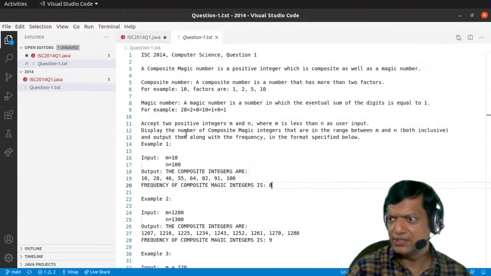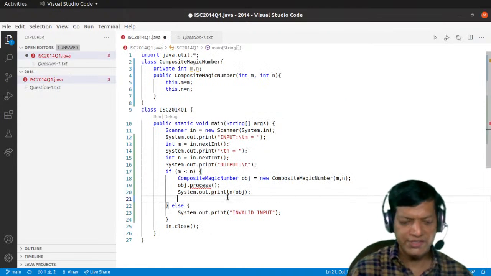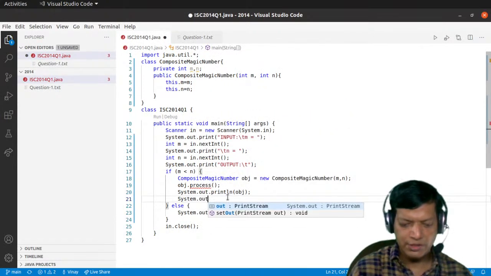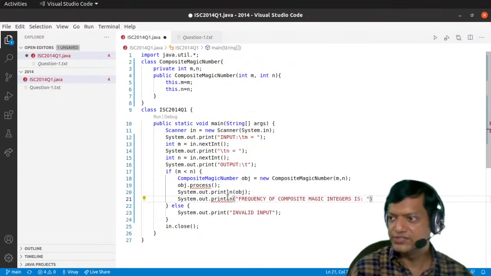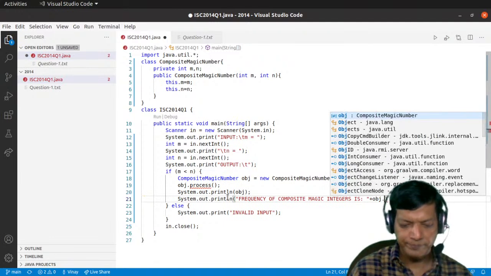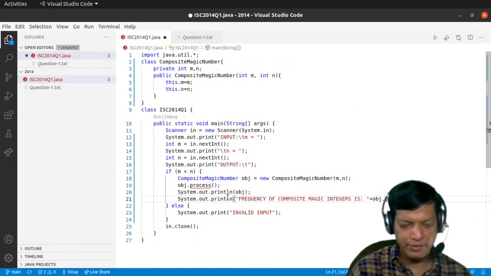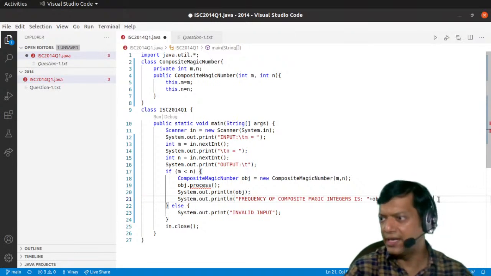Message means, sorry, the count, this part. Okay? Yes. So we go down, system dot out dot println, we display our message, and then obj dot get frequency. So get frequency clearly indicates that we are just getting it, we are not calculating it.